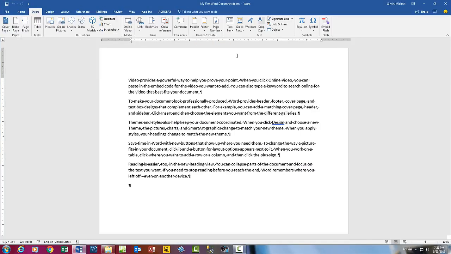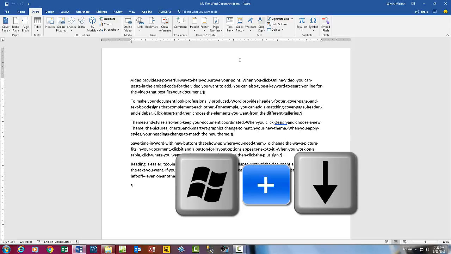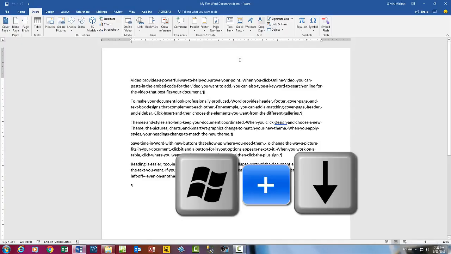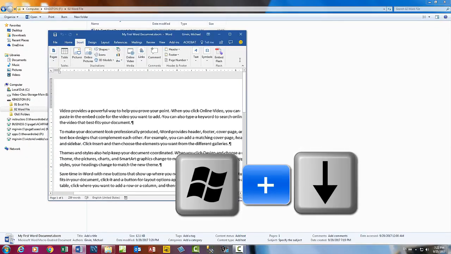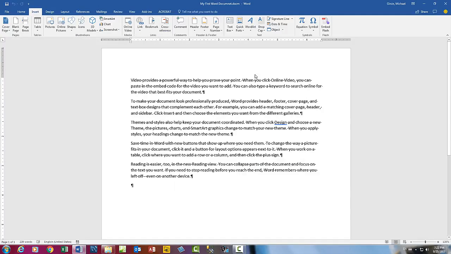Now I'm going to maximize this. There's actually a keyboard shortcut for maximizing and restoring windows. If you find the Window key, Window down arrow, and Window up arrow. Window down arrow restores it down to whatever size you last had, and Window up arrow maximizes it.